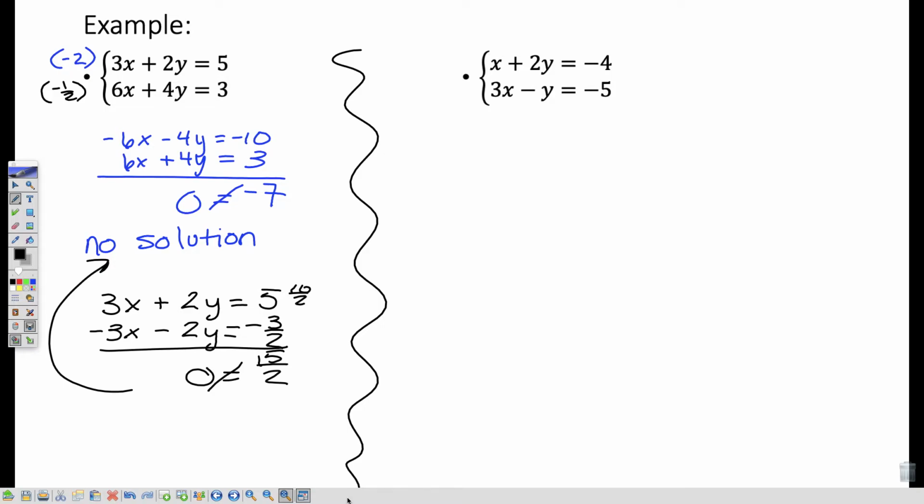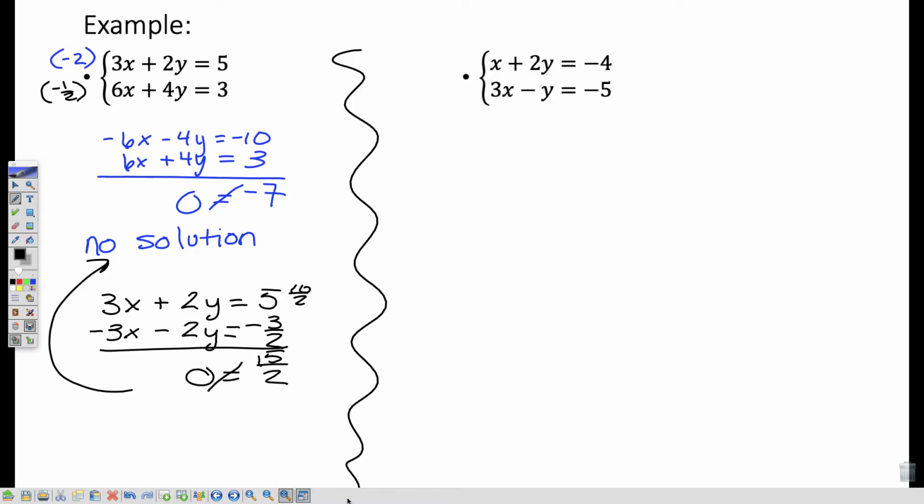Are you all doing elimination? Yeah, I think that's what I just did. I think that I multiplied the top one by negative 3. Okay, did everyone multiply the top equation by negative 3? I sure did. I did not. What did you multiply the bottom one by? 2? I don't get where you're getting the numbers to multiply.